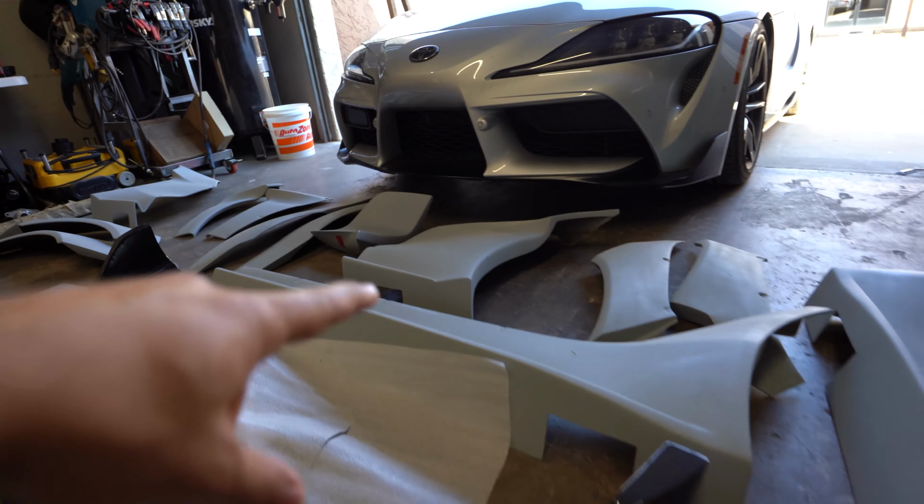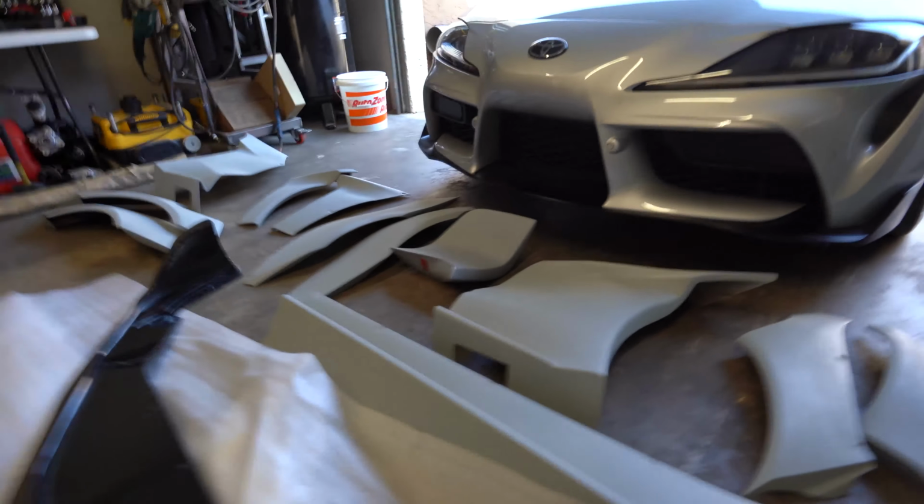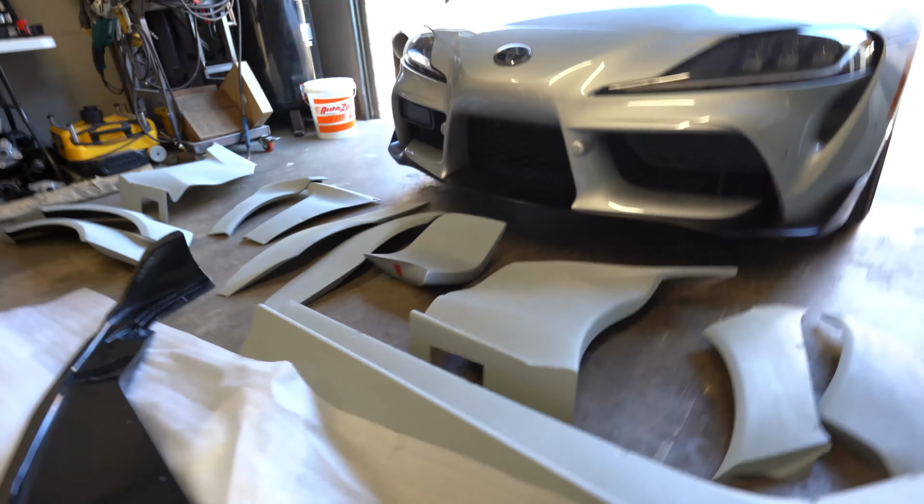So we got all of the side skirts, we got all the over fender pieces, all the parts for the rear spoiler. So now that we got everything laid out, first thing I'm going to do is pull the car out, get this thing washed because it is pretty dirty. Then we're going to pull it in the garage, tape down everything, and then start test fitting all these pieces.